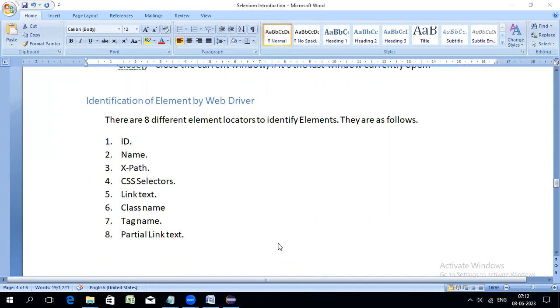You will not understand any classes. If you don't understand why we are writing System.setProperty, you will not understand. If you don't understand how to create XPath, how to create a CSS, how to identify the web element, you will not understand any classes. So every day class, you have to practice every day.